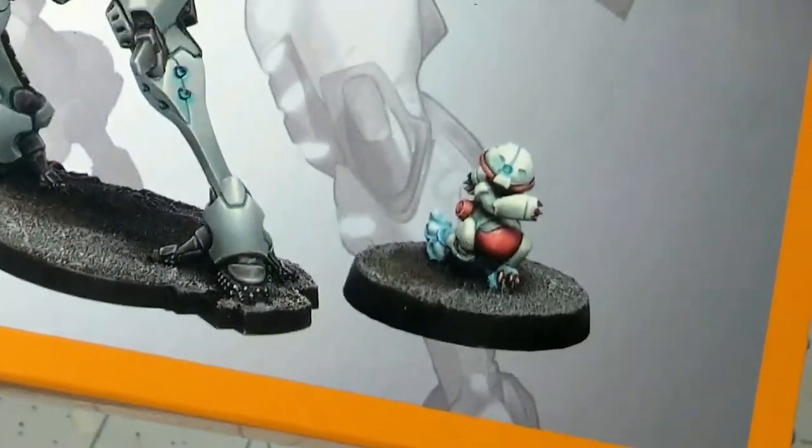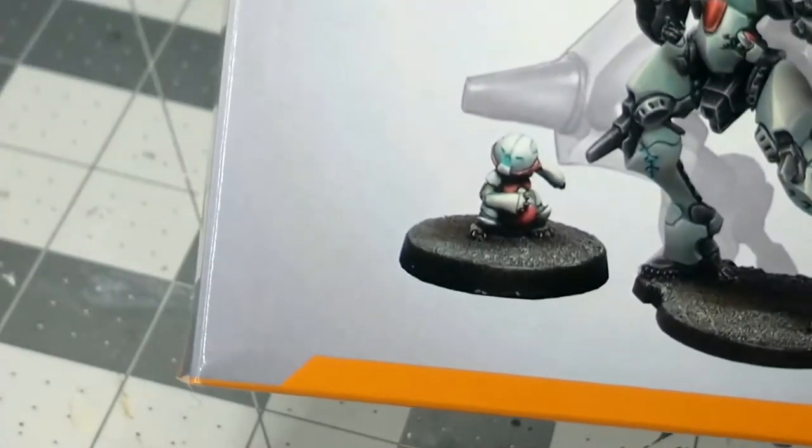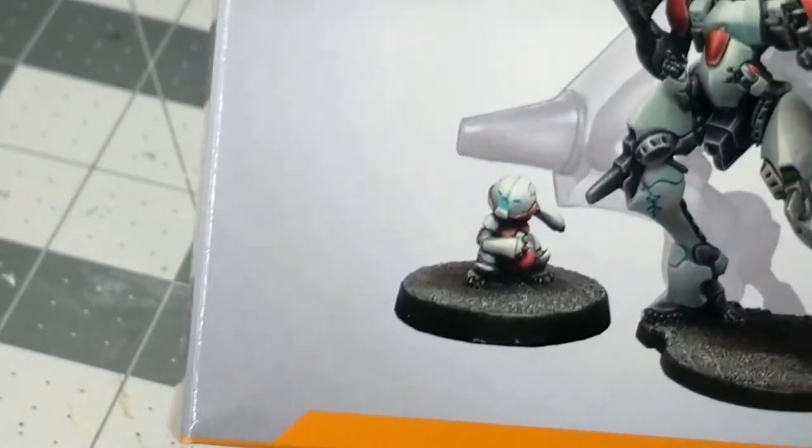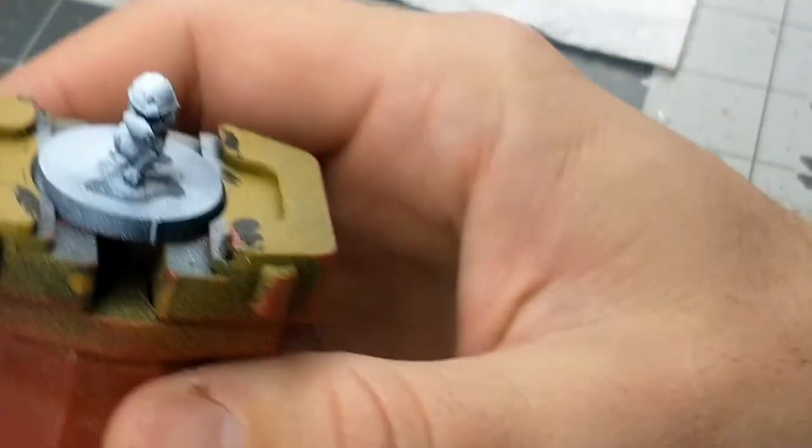As you can see here, he comes with these cute little crazy koalas. And I'm going to be going off the box art today. Not replicating, but just an idea of where I want to put the white. And that's what we're going to learn today. There's only three colors. Well, actually, let's go over the mini first.